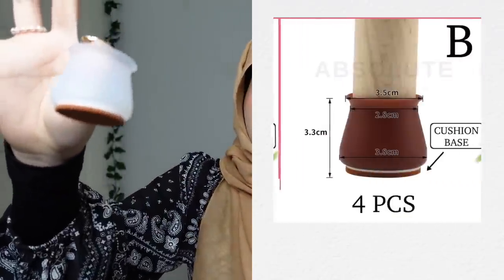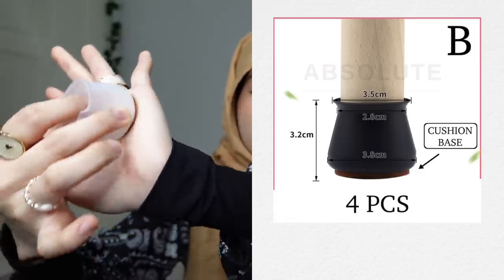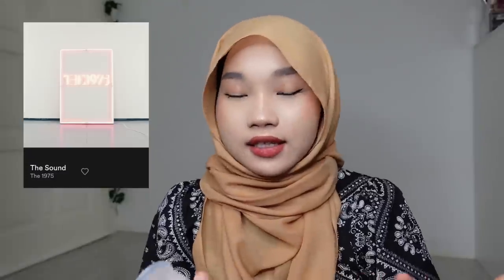Third last thing that I got is this. It's a furniture cover. I got the transparent one. This is how it looks like. So your furniture won't make those krook krook sounds. You know that sound? Wait, let me... Yeah, that sound. The sound of your heart. The sound of your chair.